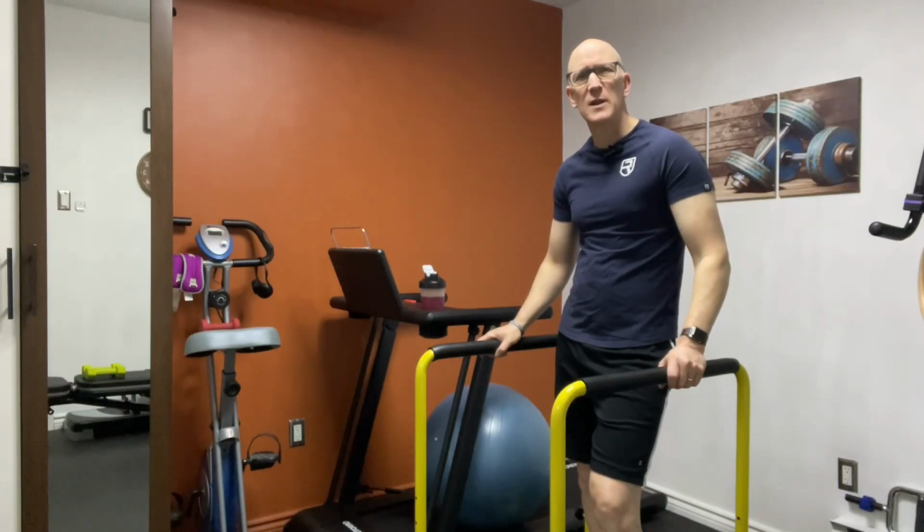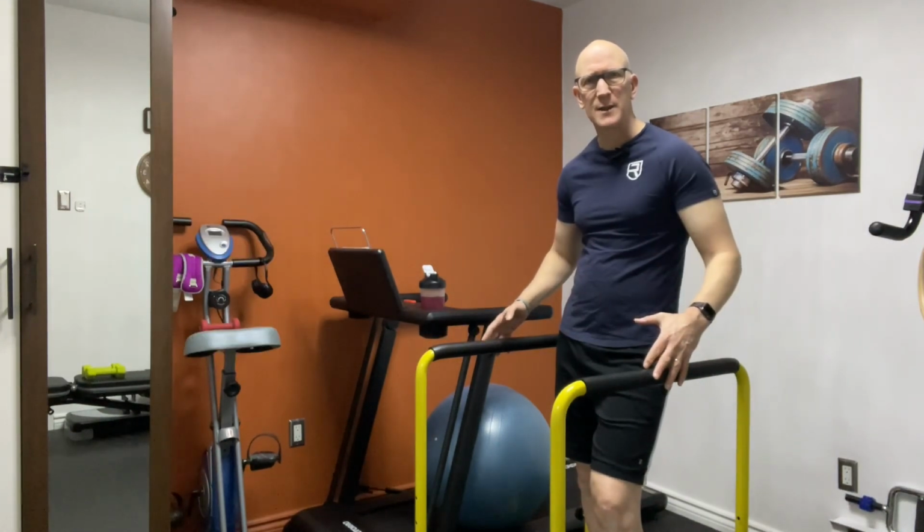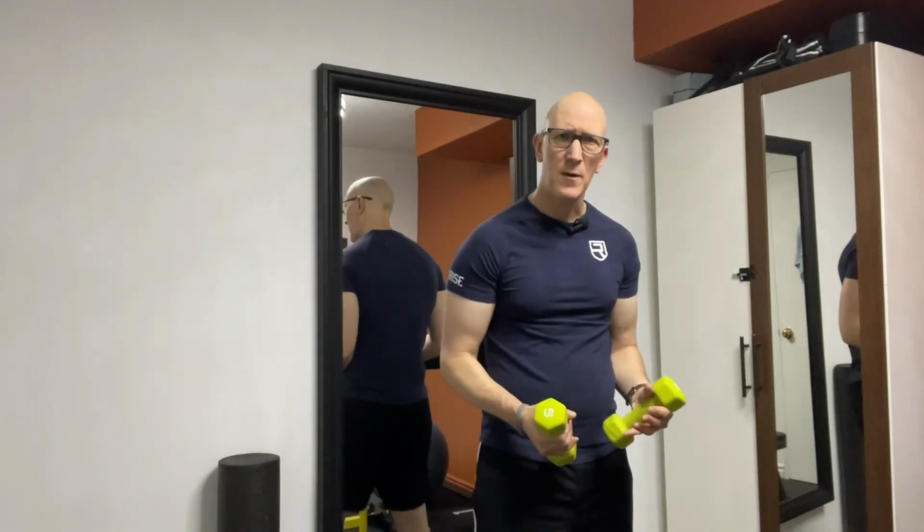Today we're going to show you a complete full body weight workout you can do using parallette bars. Okay, so before we get started into this full body workout, we're going to start warming up some of the muscles that we'll be using today. So let's start with the bicep and forearms.